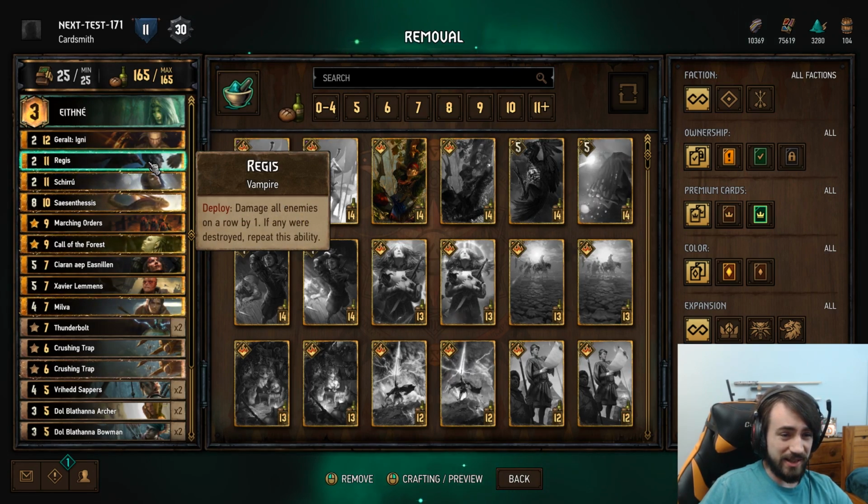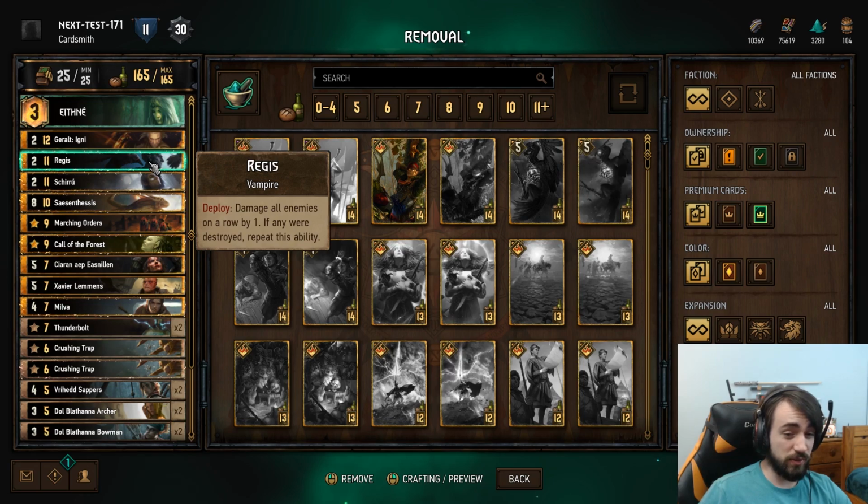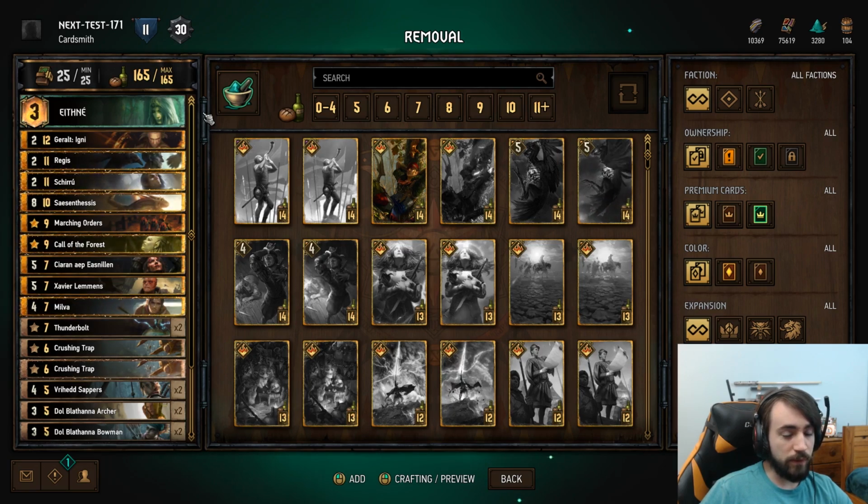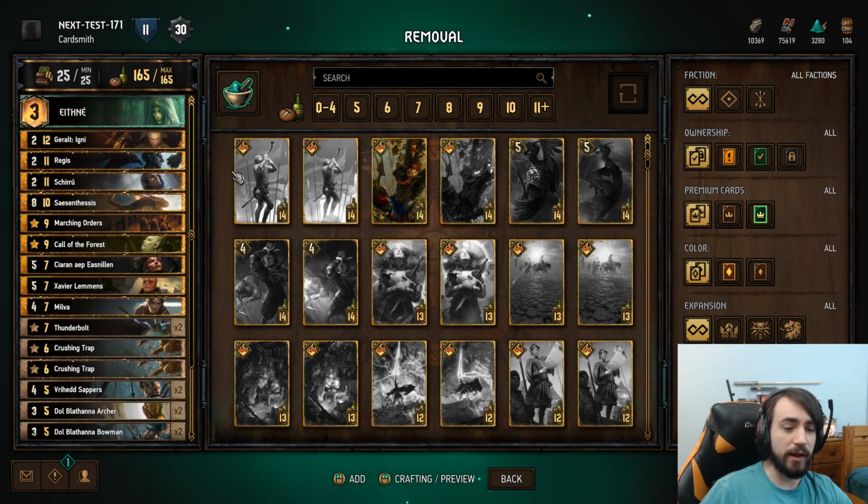Regis is similar to an effect like Defile in Hearthstone, which is you do damage to a row. If you kill a unit, it repeats again. You set up with Ethne, you get a 1, 2, 3, 4, and you're basically wiping the entire row.